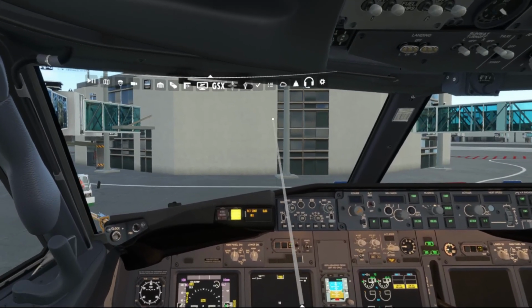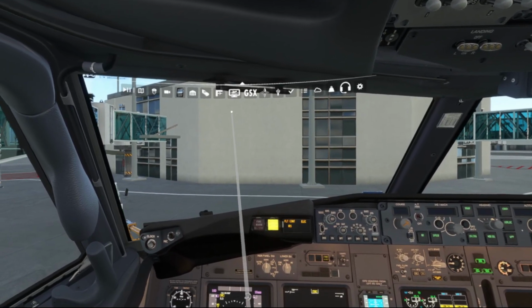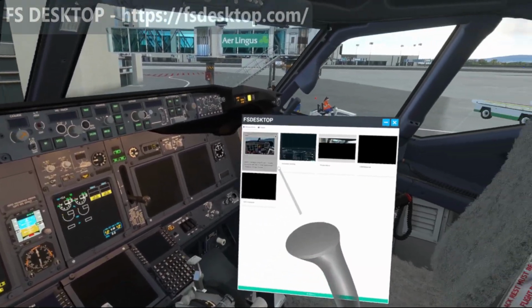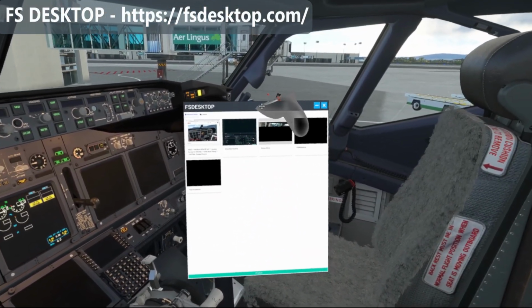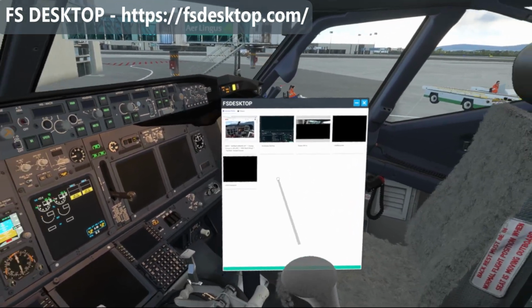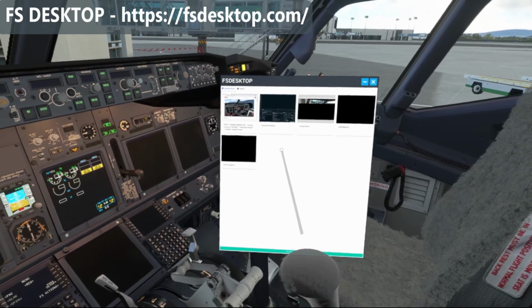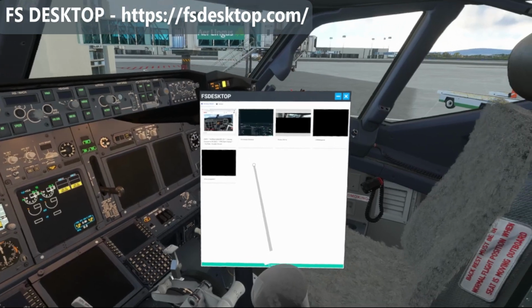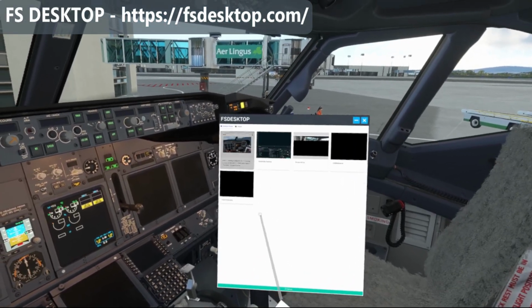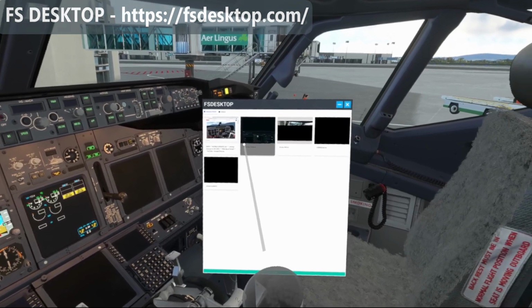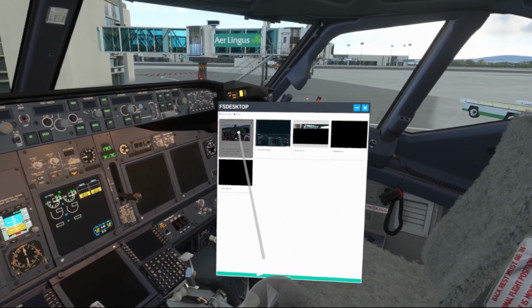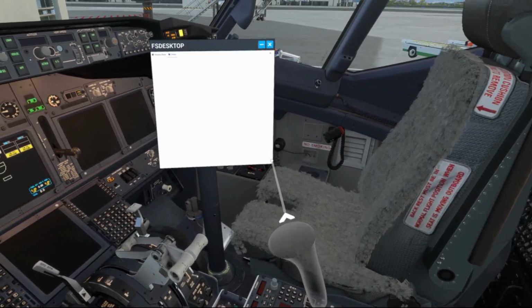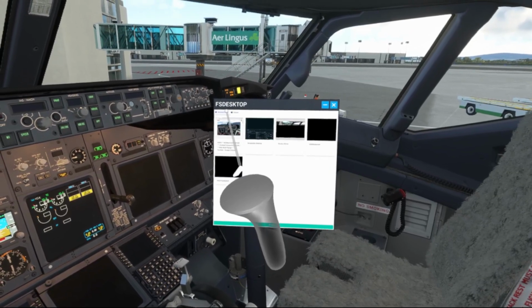So the fourth tool that I want to show you is a tool that you have seen me use probably on every live stream, and that's FS Desktop. I use FS Desktop to pull in the YouTube chat into VR, and it's pretty essential, honestly, for me to interact with everybody on these live streams. But I wanted to show off FS Desktop in a different way. It's not only for pulling in the chat window, you can also use FS Desktop to pull in basically any Windows desktop window into VR and interact with it.